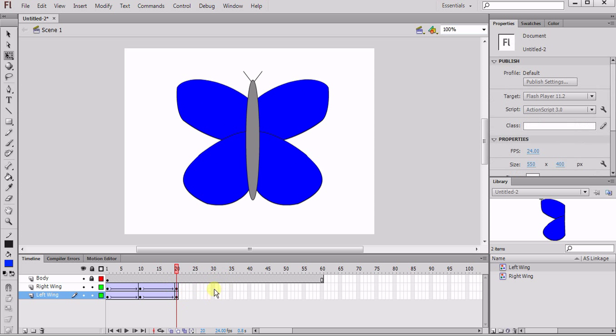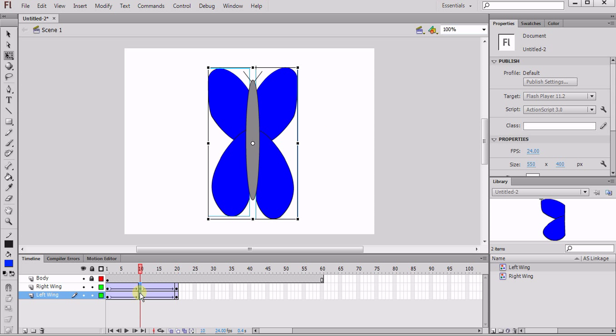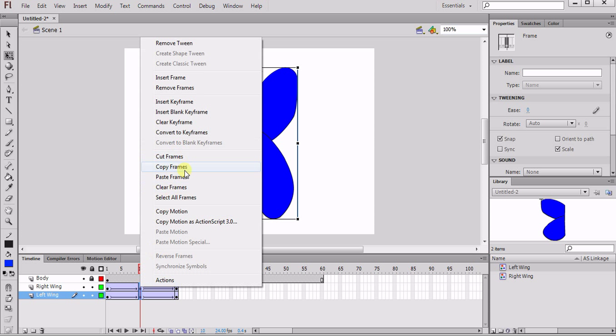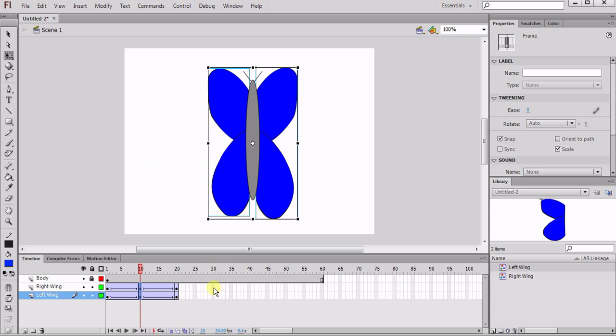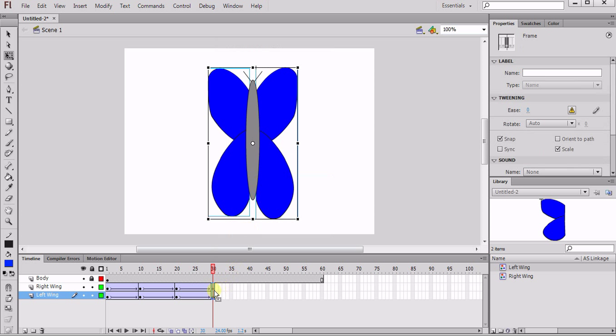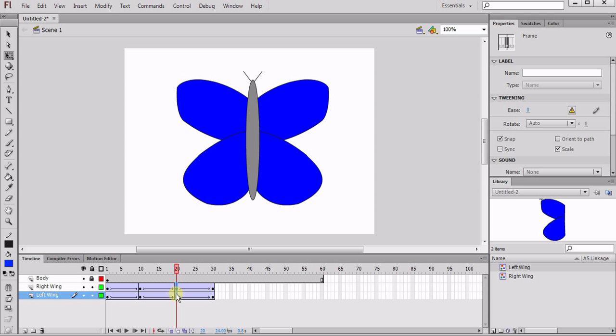Now for 30, it's going to be the narrow wings again. So I'm going to click and drag down here a little bit, and then right click, copy those frames, go down to here, paste the frames, and then I'm just going to repeat that process.